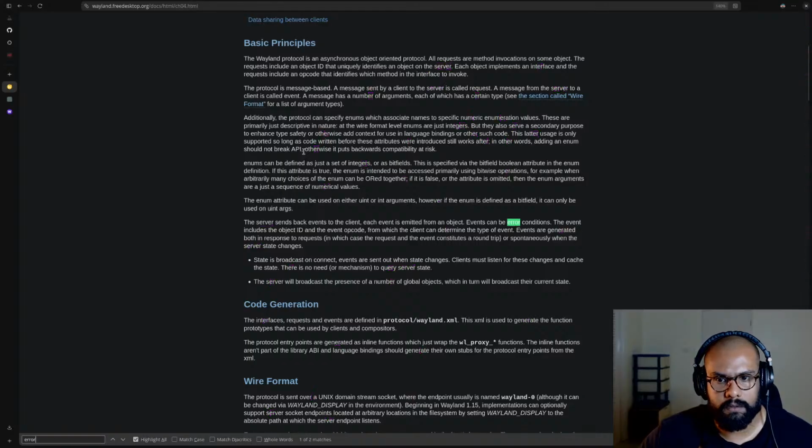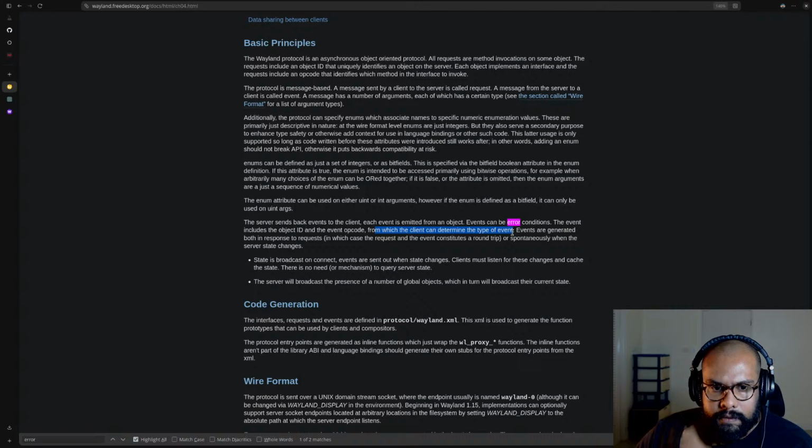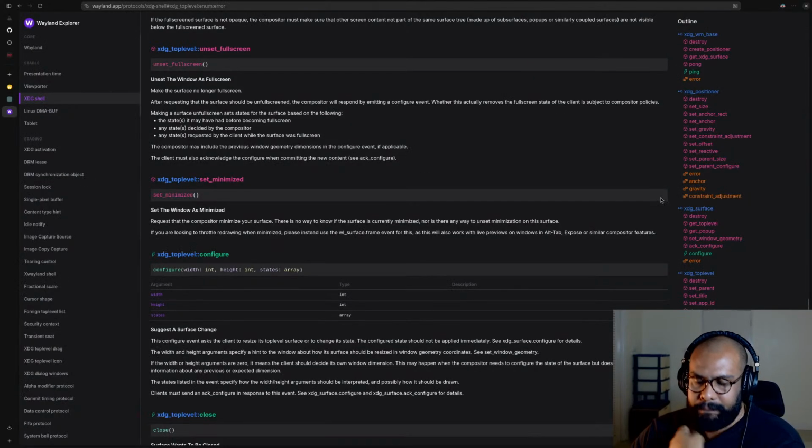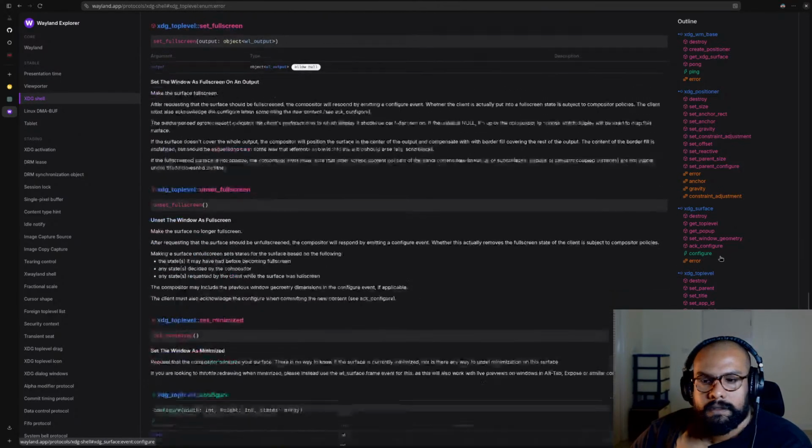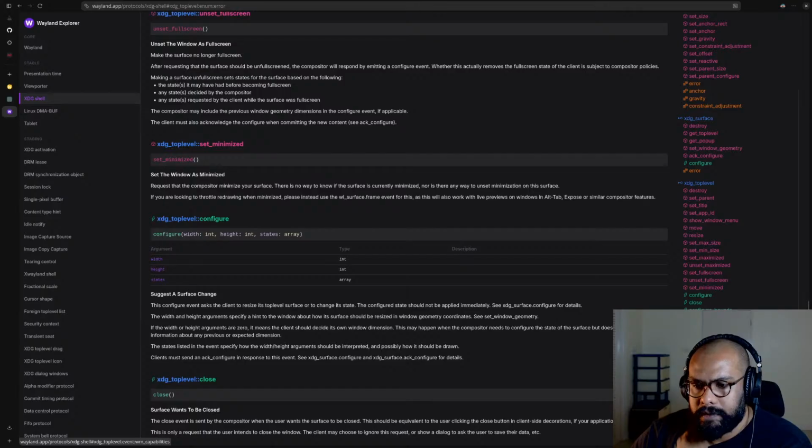Is there anything on server sends back events to clients? Each event is emitted from an object. Events can be error conditions. Includes the object ID and the event opcode, from which the client can determine the type of event. So my understanding is these are the events.